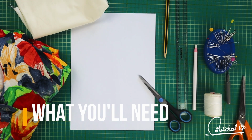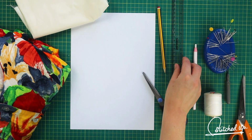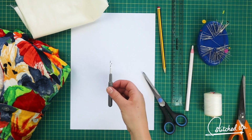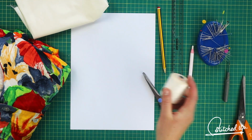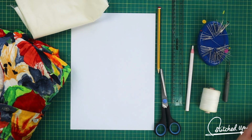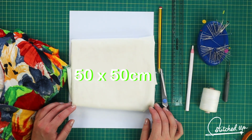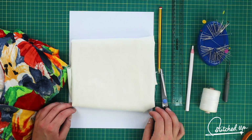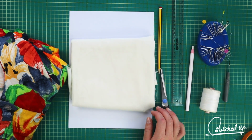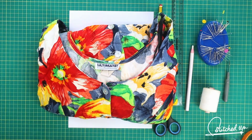So for this tutorial, you'll need a piece of paper, a pencil, a ruler, a chalk pencil, some pins, an unpicker, some thread, some paper scissors, some fabric scissors, some material for your pocket bag. A scrap of about 50 by 50 centimetres will do for this. You want it to be of the same weight or lighter weight than the item that you're working on, just so it's not too heavy under the fabric. Then you'll need the item to work on, an iron and a sewing machine.